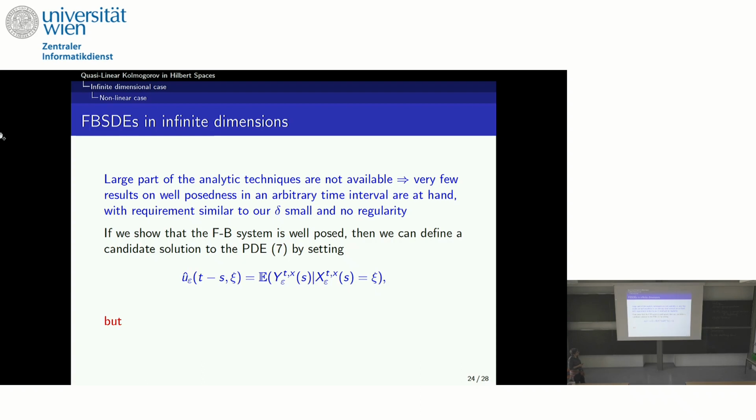Of course, you can extend this result to infinite dimension more or less in a similar way to Pardoux and Tang. So you can prove the well-posedness of the forward-backward system. And once you have Y and X, you can define your solution of the PDE, the Kolmogorov equation, using the very definition. The problem is that you have no regularity, and so you don't even know exactly in which formulation you are solving your PDEs. So you don't have regularity for the PDEs.